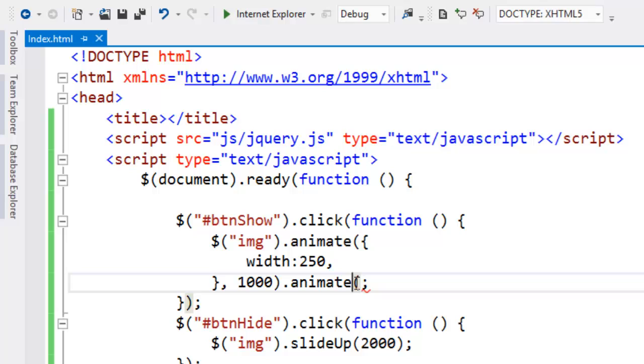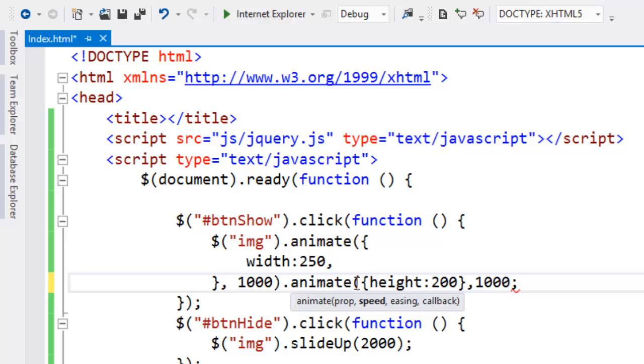Sorry, height, so 200. You can write like this. So let's see.